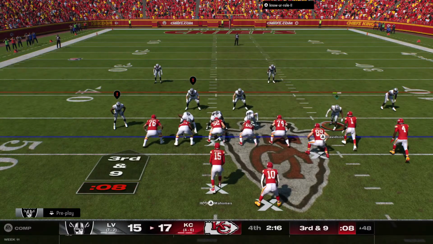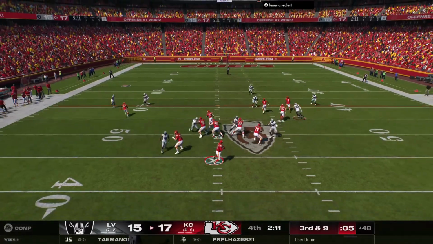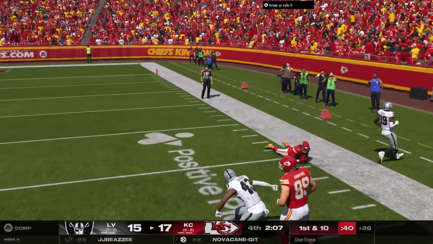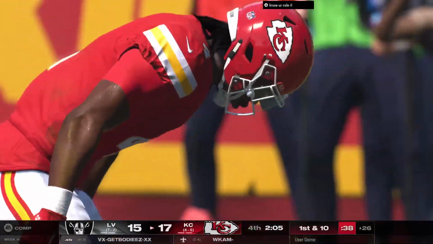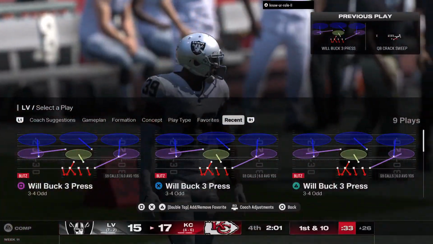Here we go. Mahomes now to throw. He's got his target. That's complete. And he's going to have another first down as the tackle comes at the Raiders' 26.